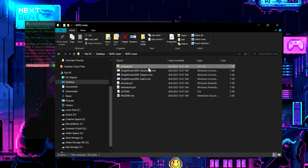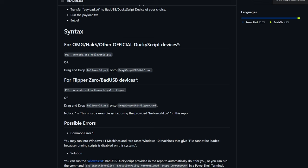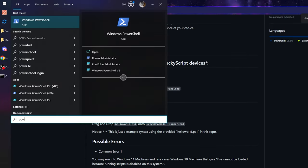Basically, just load it up to the Flipper, run the BadUSB on the PC, and then that will basically fix it right there, but there's another way to do it as well. So Red was nice enough to actually hook us up with a PowerShell command right down here. So we can copy this and go into PowerShell.